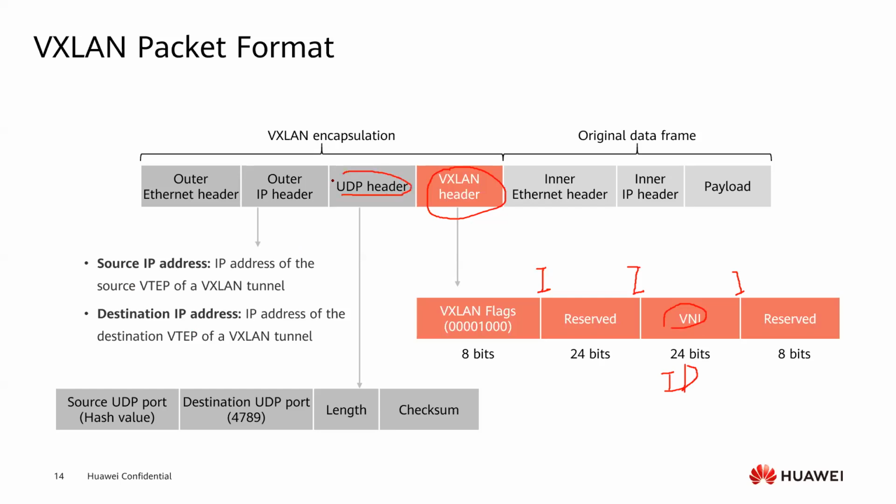So what does it mean? We use the outer IP header to carry the UDP packet over the underlying network. For the outer IP header, we don't have any problem. It is used to provide reachability between the VTEPs. But why do we need to use the UDP header? What will happen if we don't use it? Now I will introduce why we need the UDP header.